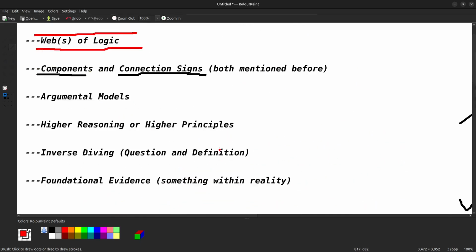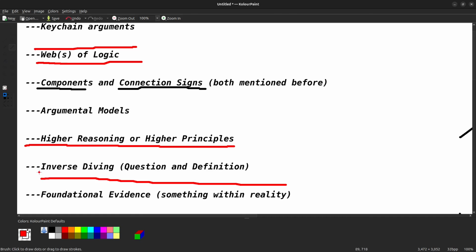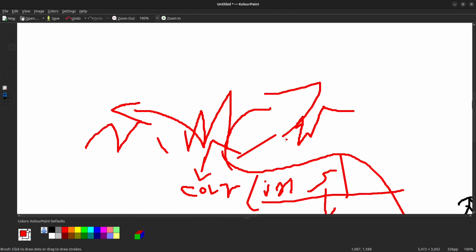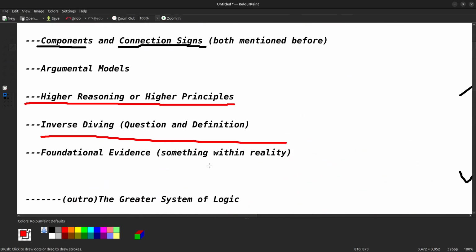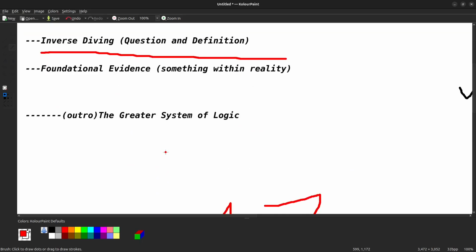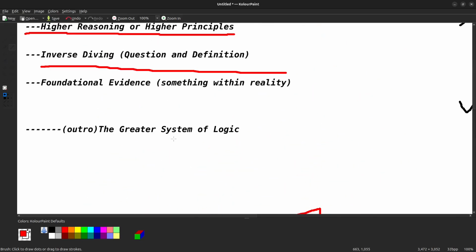So this kind of brings us also nicely into final 2 categories here, which is the inverse diving and higher reasoning, higher principle. So inverse diving sounds pretty complicated. In a way, it kind of is, but it's the idea that we either ask questions, basically, this is how we look for subtext in given ideas. So something like, why did you help somebody? Well, they say because he's cold. He's cold, right? That's why he helped him.